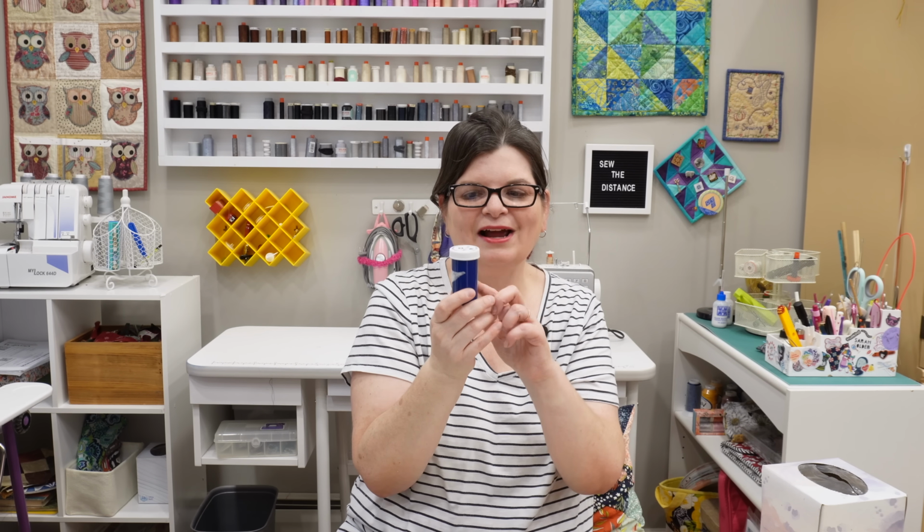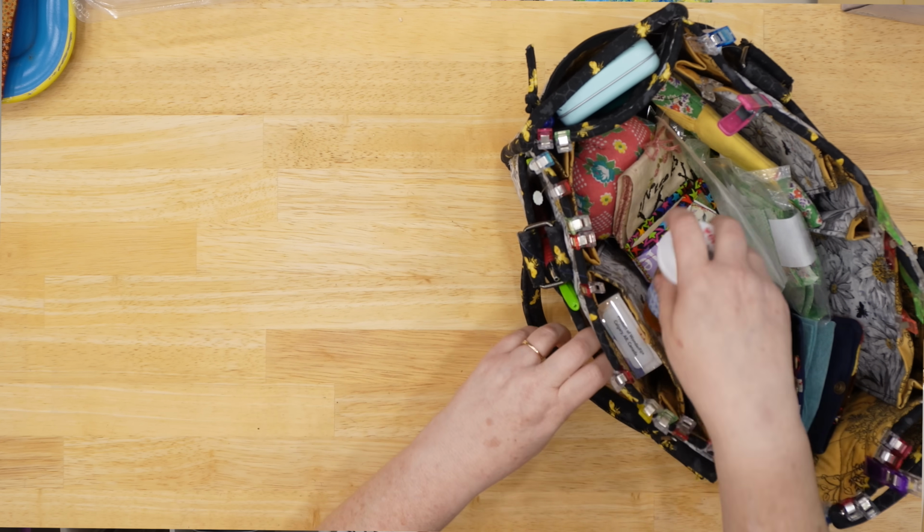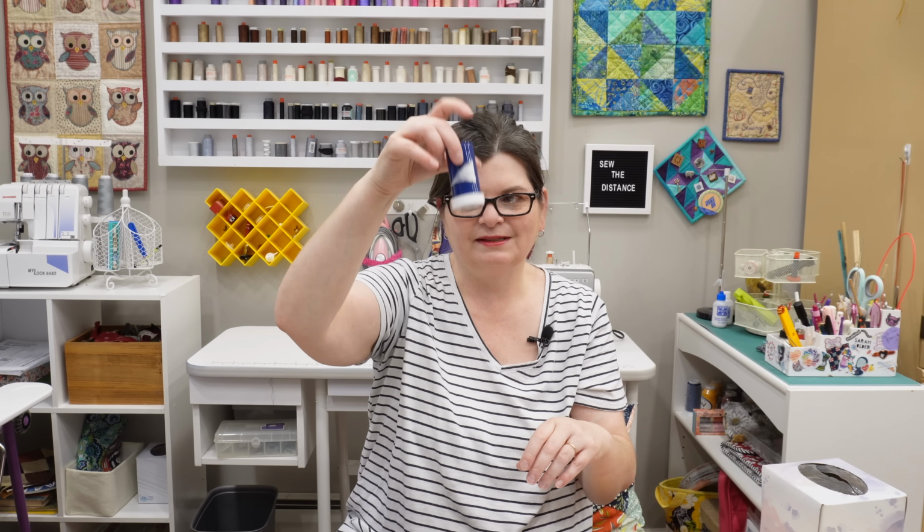Also, another thing that you can do with these is to store your bobbins, especially if you're going to a class. Now, I like to use the clear ones for this because then I can see, of course, what colors are in there. And you can put all kinds of little notions in there, the needles for your machine, whatever it might be. And of course, it keeps it secure. It's not going anywhere.